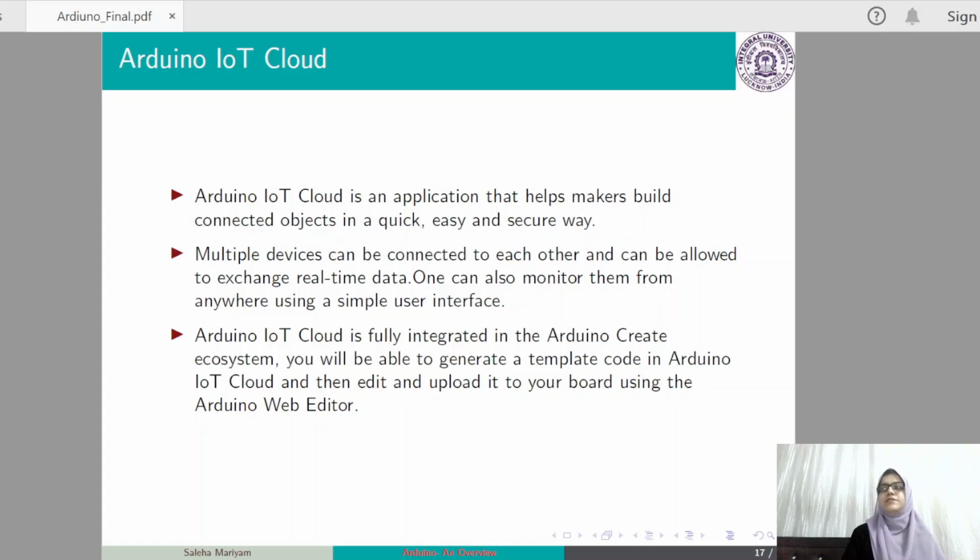Onboard programming means, suppose you are somewhere else and you need to program your IoT environment, or make some modification in your existing IoT program. You don't need to be at the site to program with your Arduino cloud.